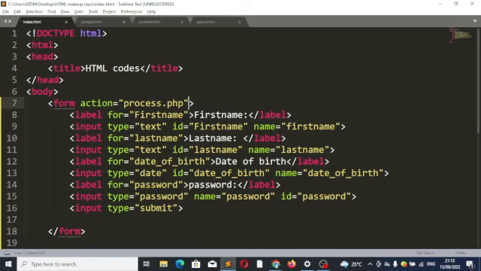We come here and add another attribute to our form. We call it method. We have different types of methods, but the two most popular ones are get and post. The default method is get. That means even if method is not added, the method is automatically get. But when you use a method, you can change it from get to other things. We have another method called post.